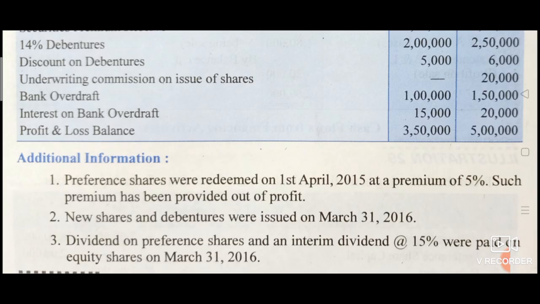Okay. So now we have to prepare cash flows from operating activities as well as cash flows from financing activities. Before calculating cash flows from operating activities, we have to calculate net profit before tax. Then we will calculate cash flows from operating activities, and then we will prepare cash flows from financing activities. Okay, so let's start now.